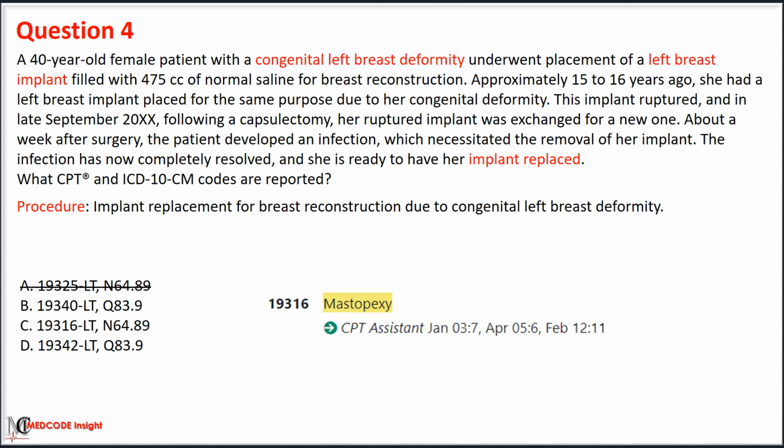We will also eliminate option C, which includes code 19316, which is used for mastopexy, also known as breast lift. This procedure may involve removing excess skin from the breast and tightening the surrounding tissue.